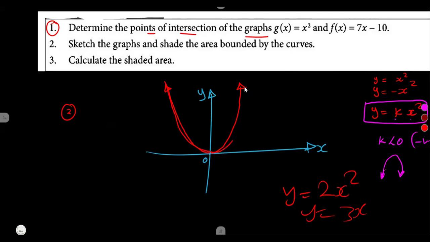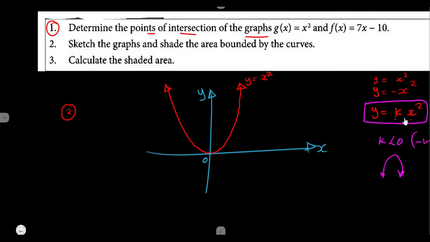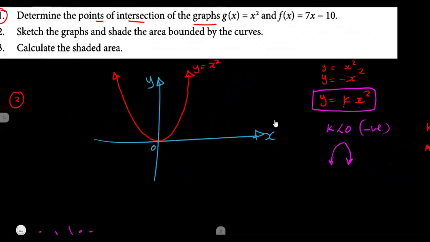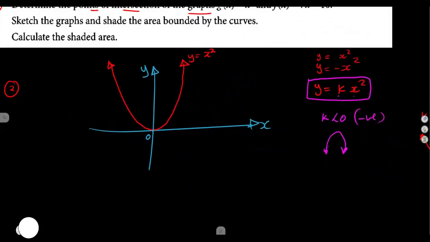So just have the same shape, because on exam, there's no comparison to say, okay, this one is y is equal to x squared, therefore this one is the one for y is equal to 3x squared. You just draw. If it was y is equal to 3x squared, same shape. You just write the name of the function. So in our case, that is the g, which is y is equal to x squared. So far, we do not know which one is y1 and which one is y2, because y1 and y2, I said, must be from which graph is on top and which one is below.